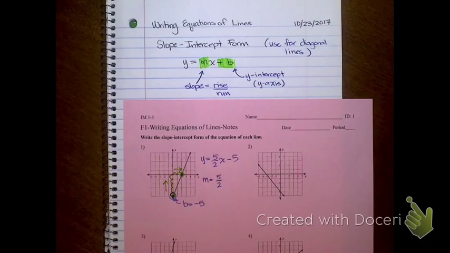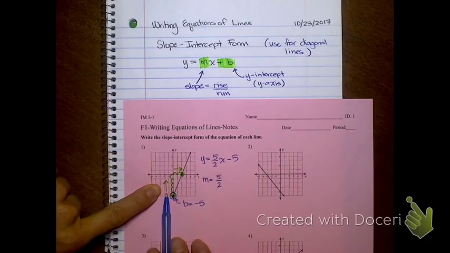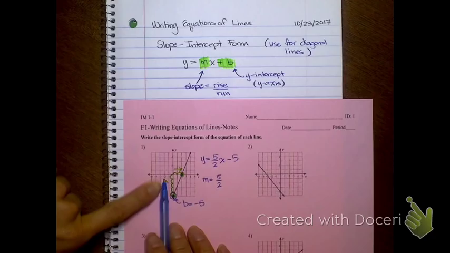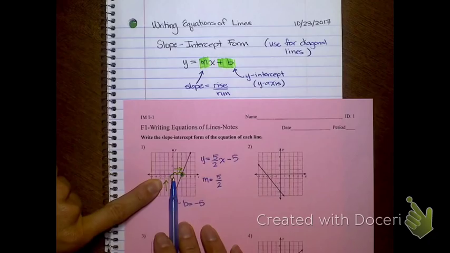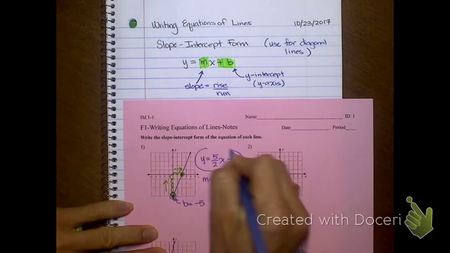Yes? Because this fraction wasn't negative. So the question was, how come there's not a negative in the fraction? Because the rise was positive and the run was also positive. Now, sometimes we will get a negative in the fraction, and I'm going to show you an example of that right now. Okay? Good question. Okay, but this is our final answer for number 1. So that's the answer, but all that other stuff is the work.